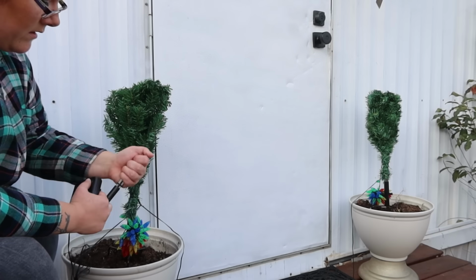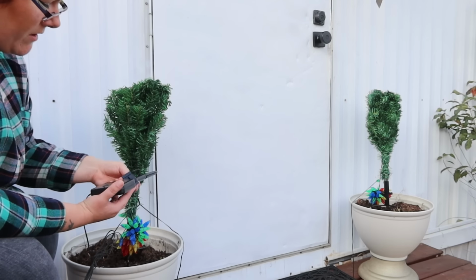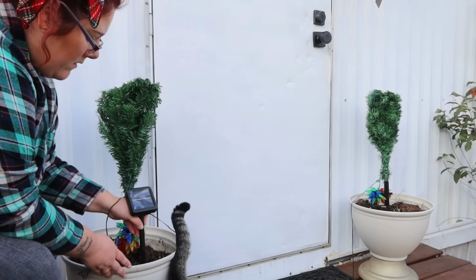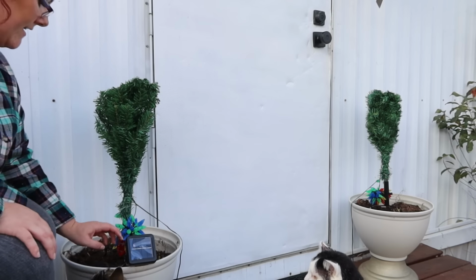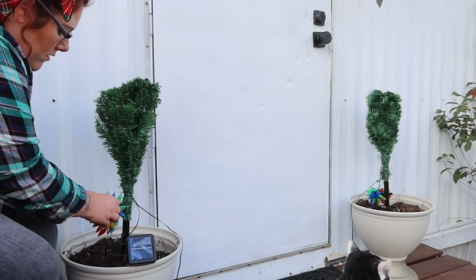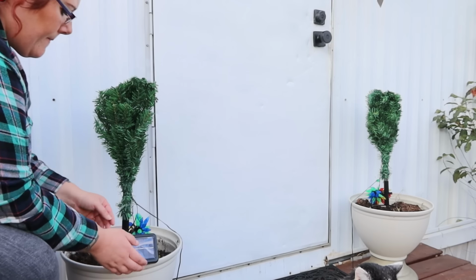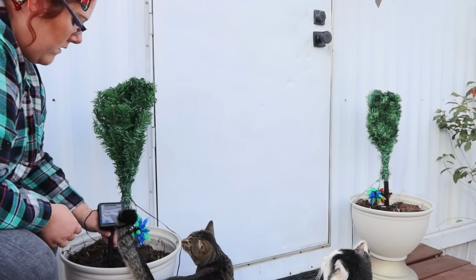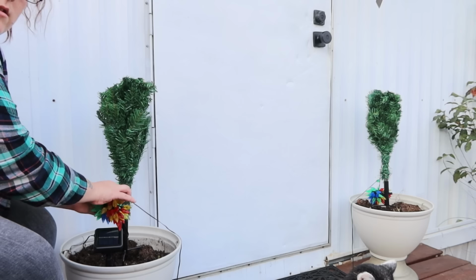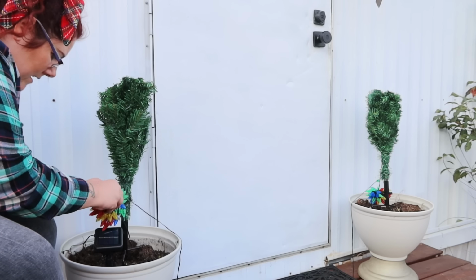Now I'm just getting the solar panel stuck in here as well. At first I had it on the outside because I wanted the sun to get exposed to it as much as possible. But with these boy cats out here, they love to rub up against objects. By the time I came back, the solar panel was already knocked over. So I ended up putting it in the soil with the tree, even though it might not get as exposed to the sun.